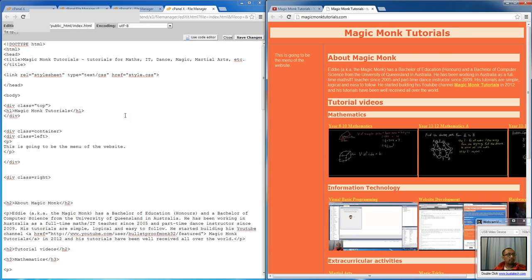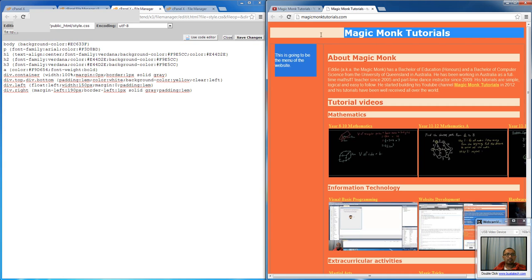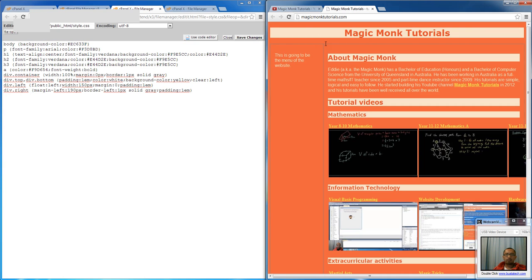which is pretty good, except the background color is not yellow, and I'm guessing because we already have the background color for the body tag, that kind of overrides the background color for the different sections.